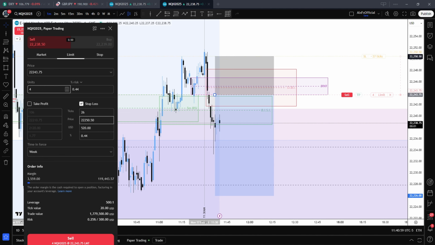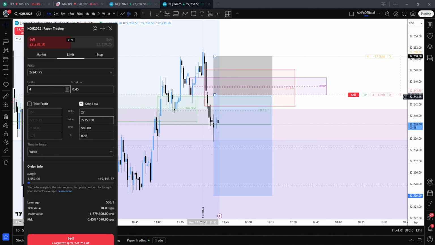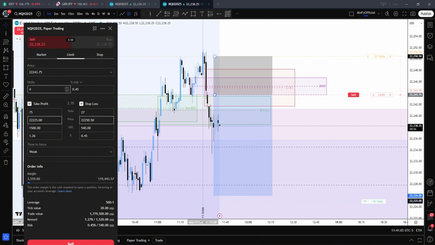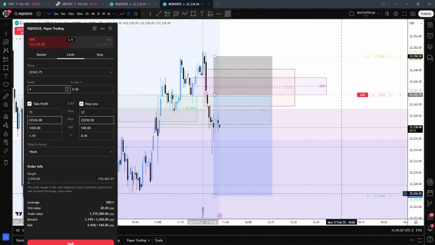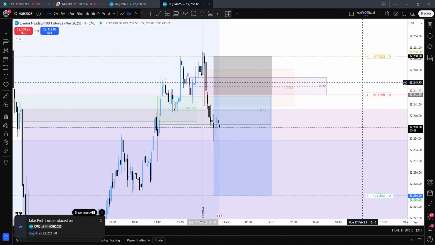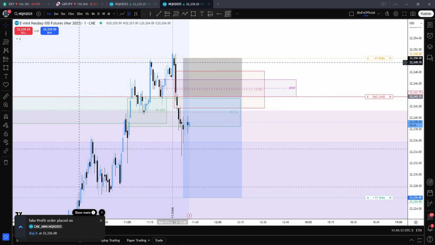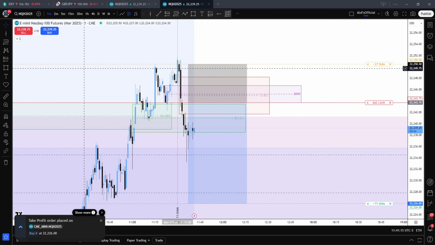As you can see right now, I'm placing the sell limit at the low of the breaker. Obviously I don't have to explain what a breaker is: high, low, high, high. So we'll just be watching how we react off that mean threshold of the breaker and see if we either displace above it or we use it as resistance.